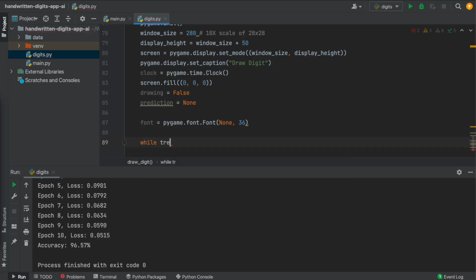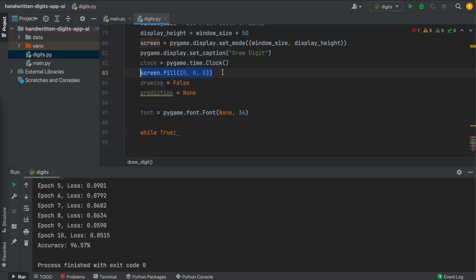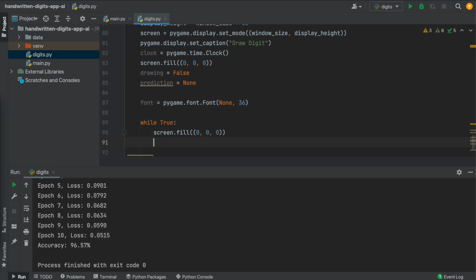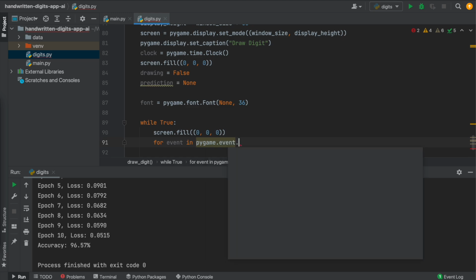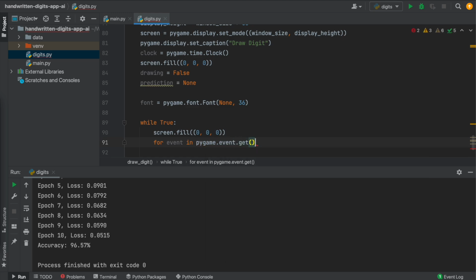Now while true, first we'll clear the screen. Now let's handle the events. So for event in pygame.event.get.